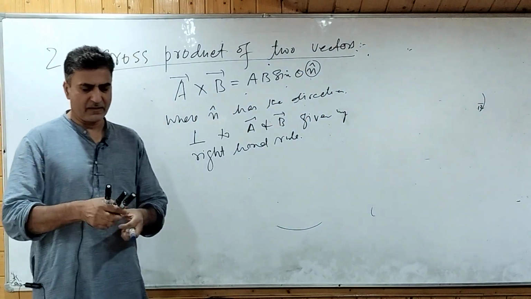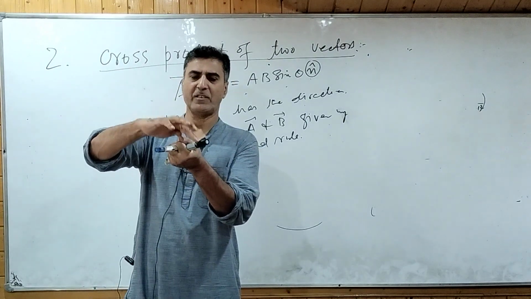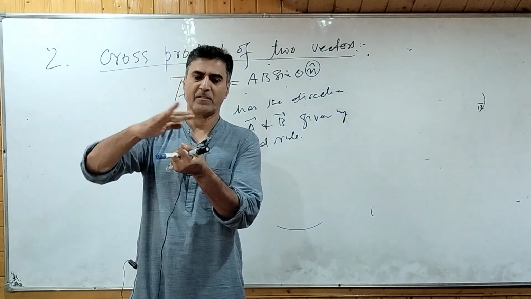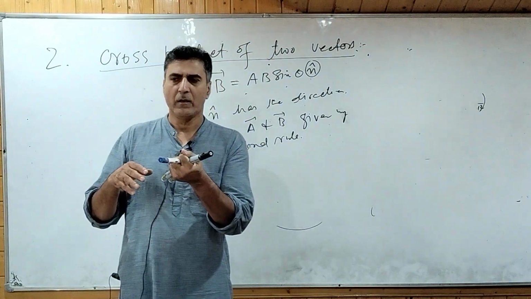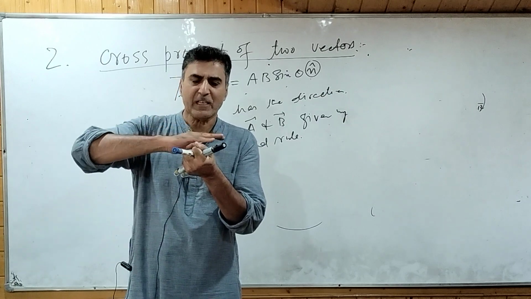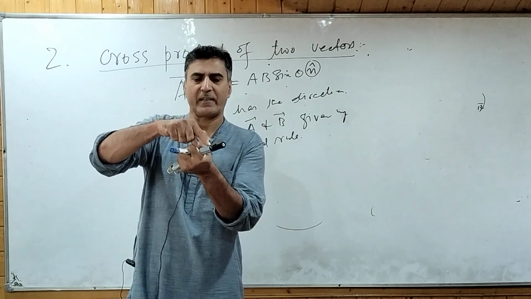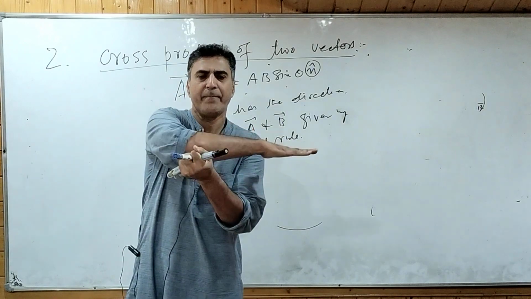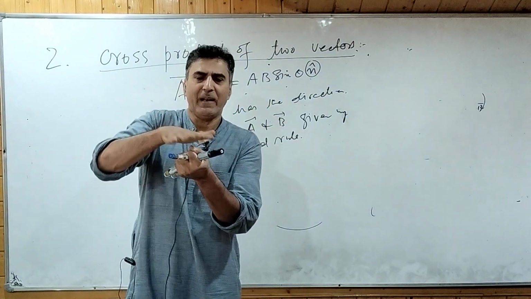These are the two vectors. Let me suppose these are the two vectors. This one is A, this is B. This is vector A, this is vector B. First of all, the students have to imagine the plane in which A and B lie. In which plane do these A and B lie? You can always make a sheet of paper containing these two vectors. Imagine a sheet, a plywood sheet, in which these two vectors lie.